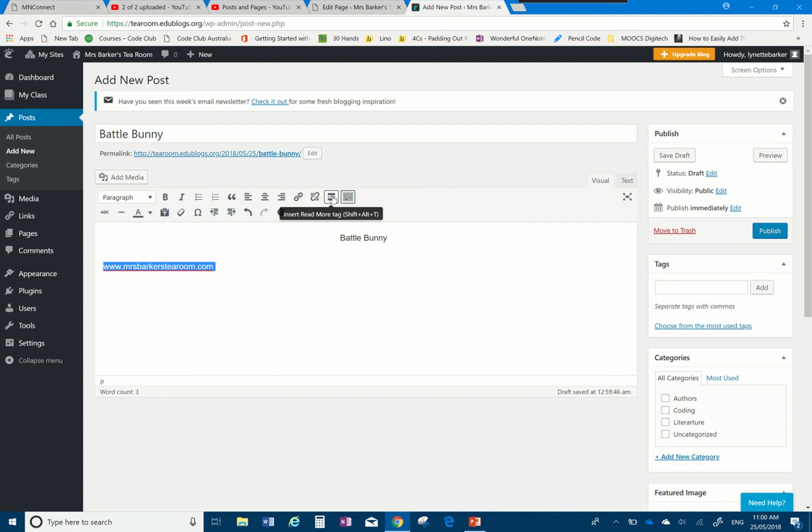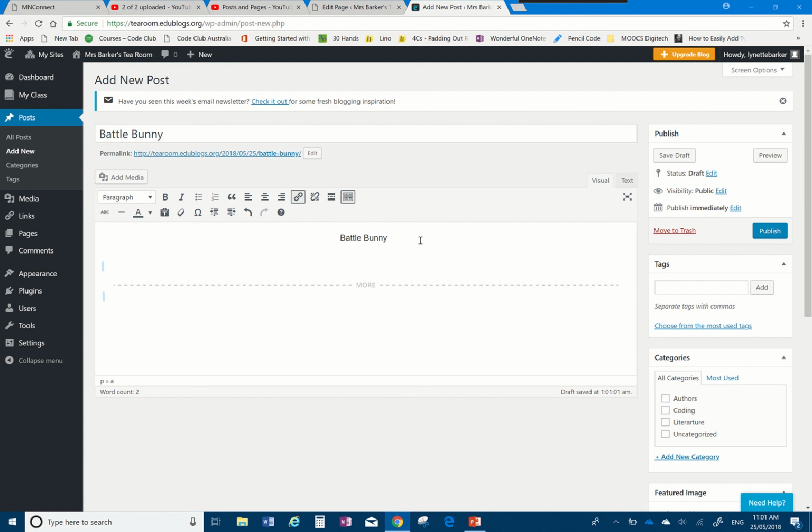This button here, when you have a long post, they usually put the post title and then a couple of sentences so people can read what the post might be about. And then it will say, click here to read more, or just read more. And you click on that and it opens up the full post. You can choose to put this in and it will drop that line in. So all that would go on the front of my post would be the title, that bit of text, and then the read more button would come in.